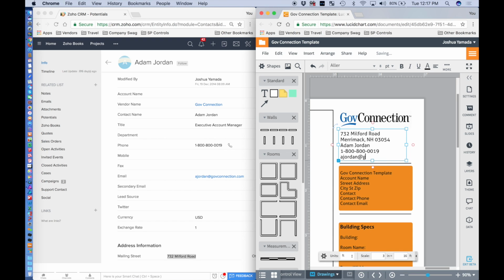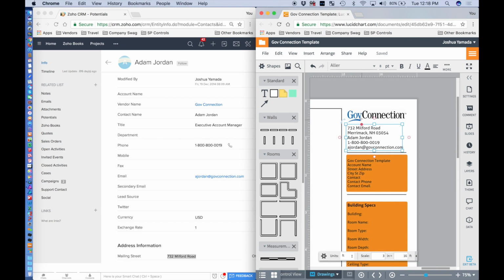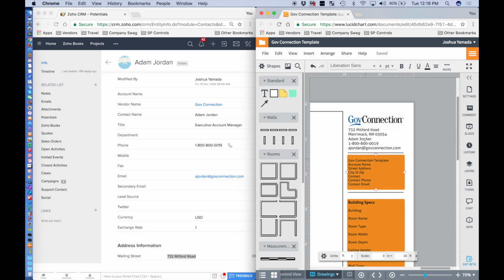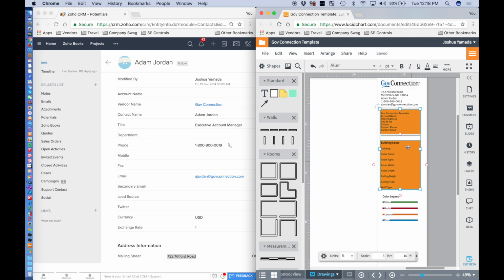Jordan at govconnection.com. Then I'll just check it and make sure everything looks okay. I may space that down a little so it looks better. No, I like it a little up. That looks good. Then again, I'm going to change these to match the same as we did on the other.